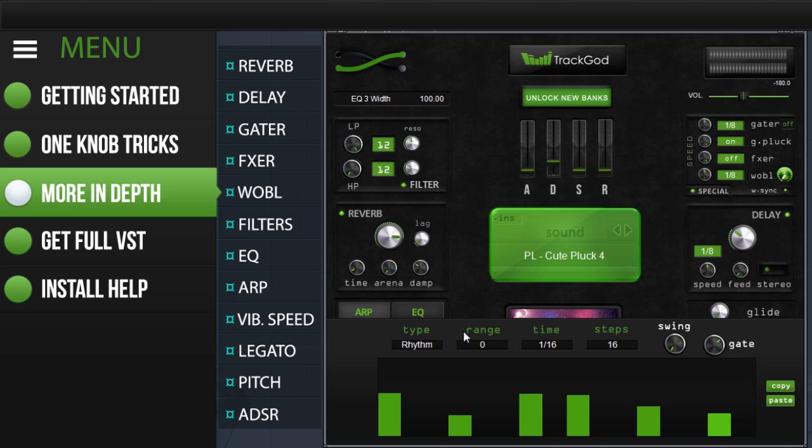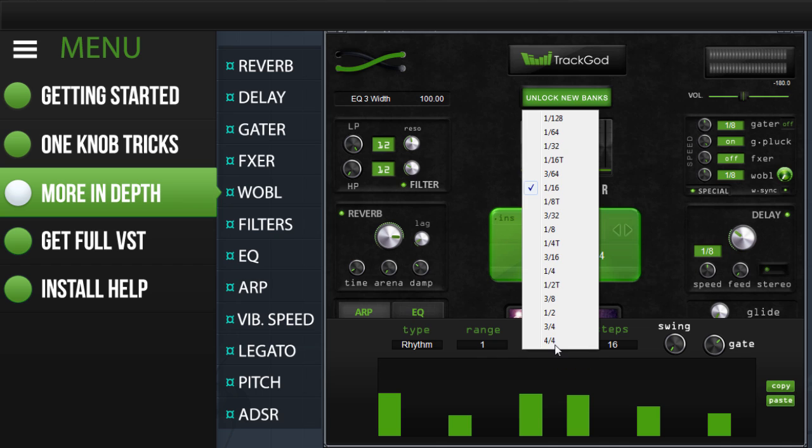And just play around with a little melody that's going to follow the rhythm that's already there. Now the range, this is going to determine how many octaves that the rhythm stretches. So like going from one C to a higher C. So I'm just going to hold the C. But it's not staying at 1 C, it's jumping up, because I changed the range from 0 to 1.